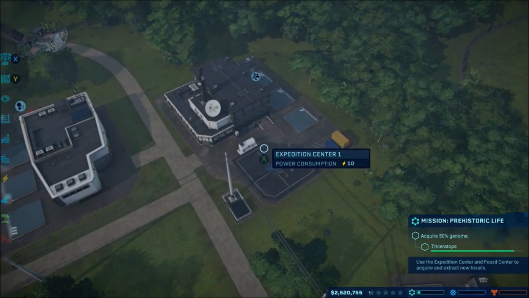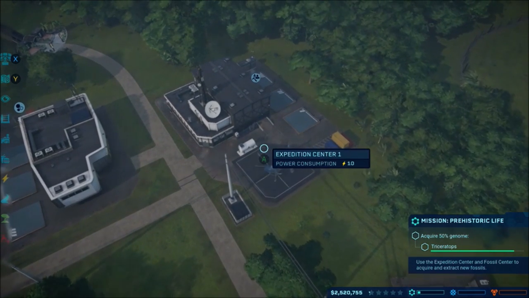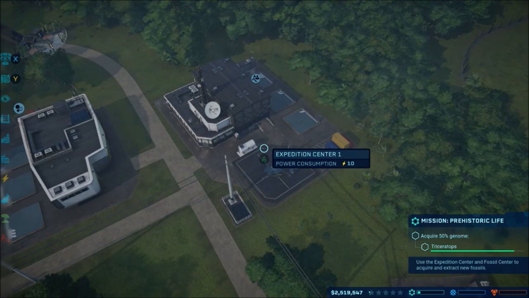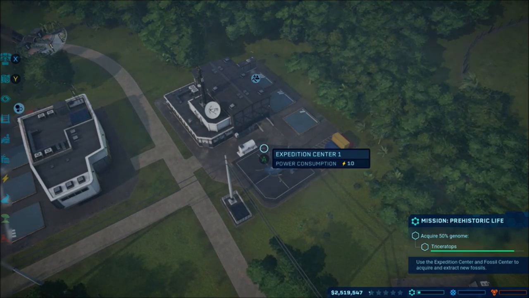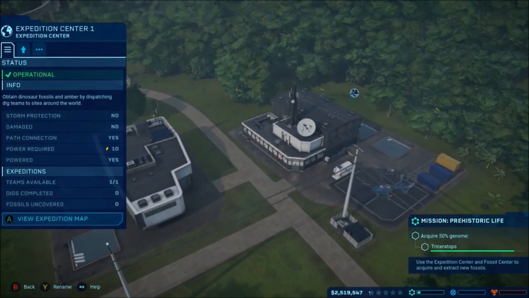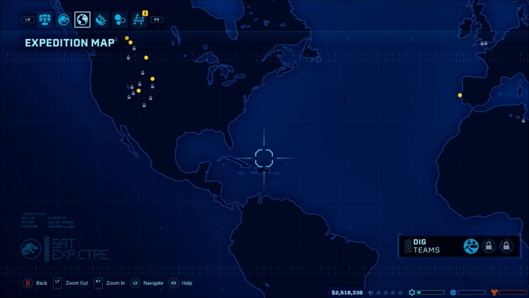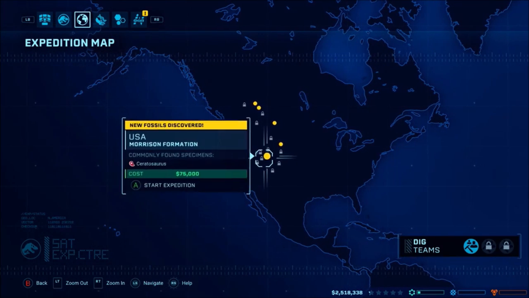Raining, I think. It's, like, misty. Foggy a little. Yeah, all right, so... It says you use the expedition team and the fossil center to acquire and extract new fossils. That's a lot. Let's see. Let's do the map. Okay, so where do you want to go to search for it? Well, let's look around first.